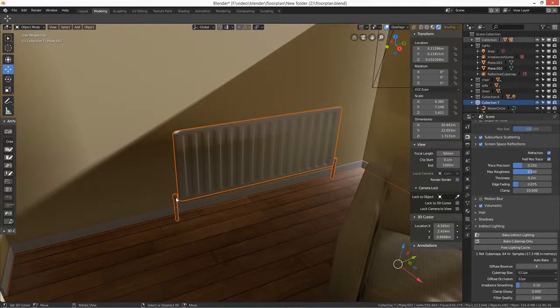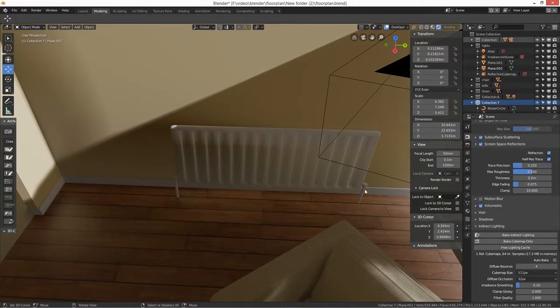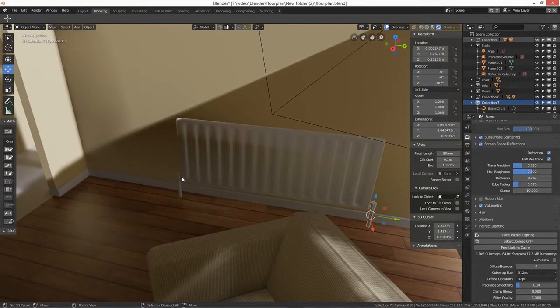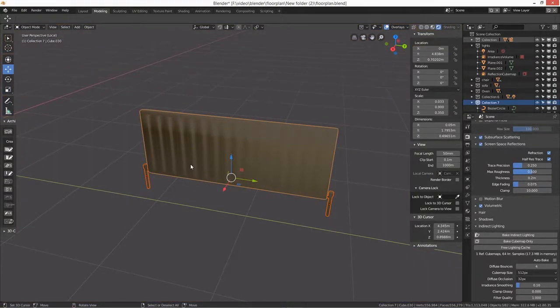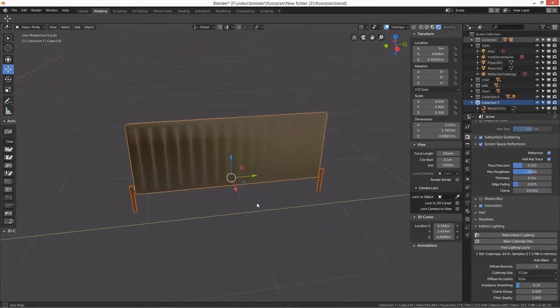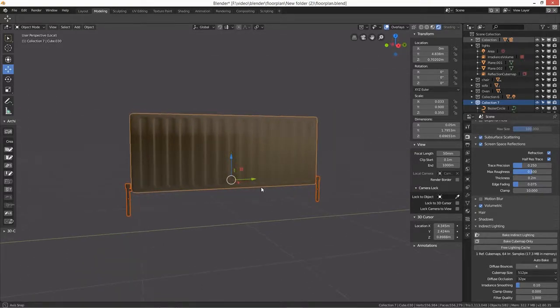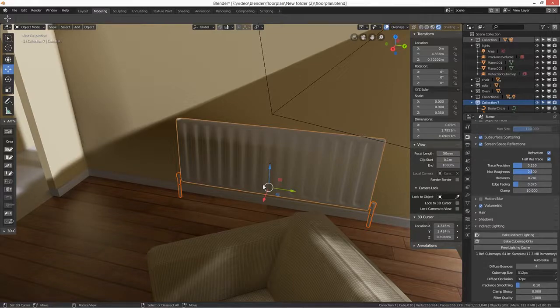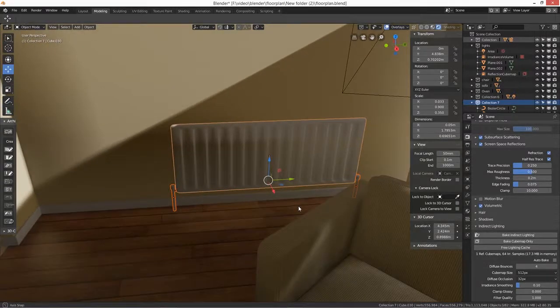Well, it does, but for some reason it keeps getting the floor. Right, there we go. So if you select the whole set of items, you can just focus on the one object, and then when you're done editing, you can press the key again and it brings everything else back in.